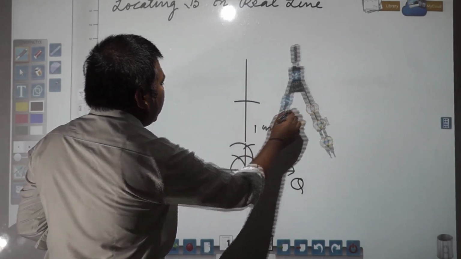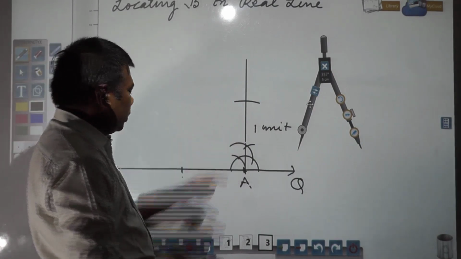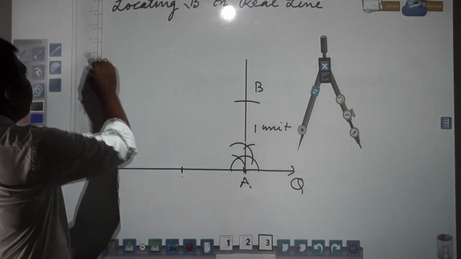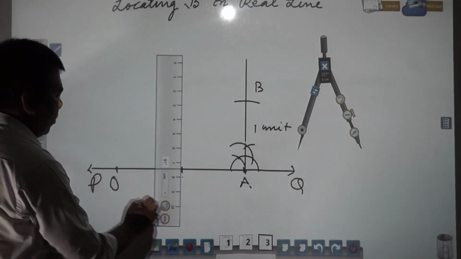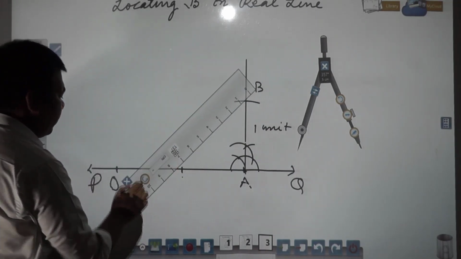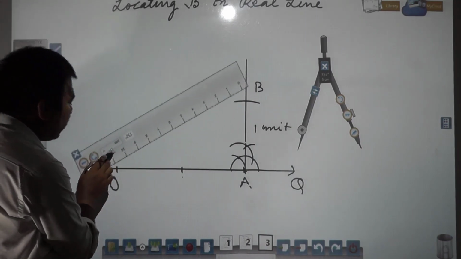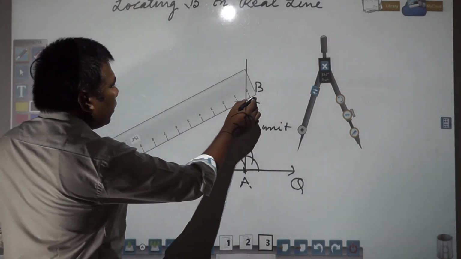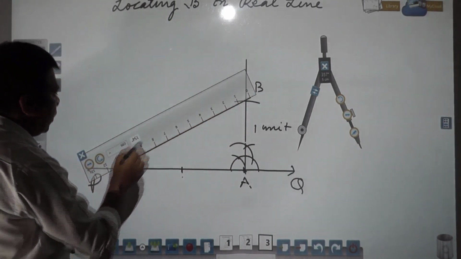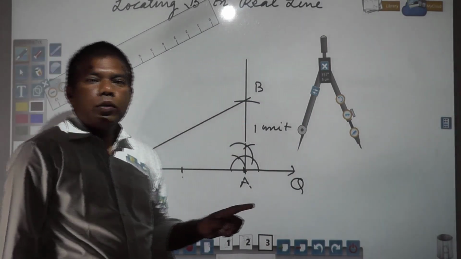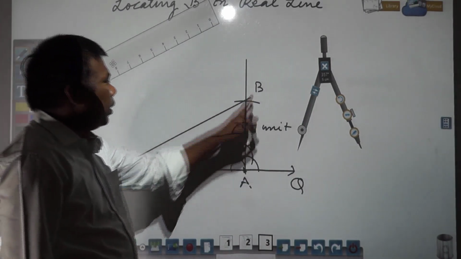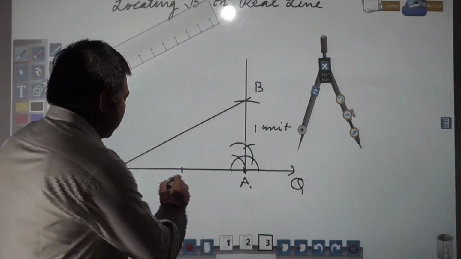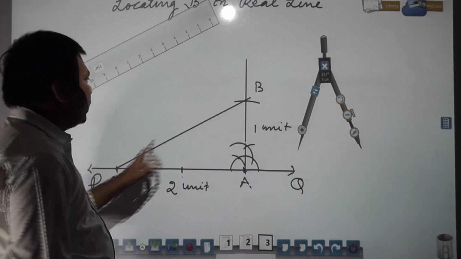Now again what you need to do: this point of intersection, name it. Suppose this is B. So this B is required to be joined with O. This you join. Like this it is needed to be joined. This has been joined. Now OB you have got. So again you are getting a right angle triangle OAB where A is equal to 90 degree, and this is your hypotenuse, and this is base, and this is height, and this you have 2 units. Now you find the length of OB.